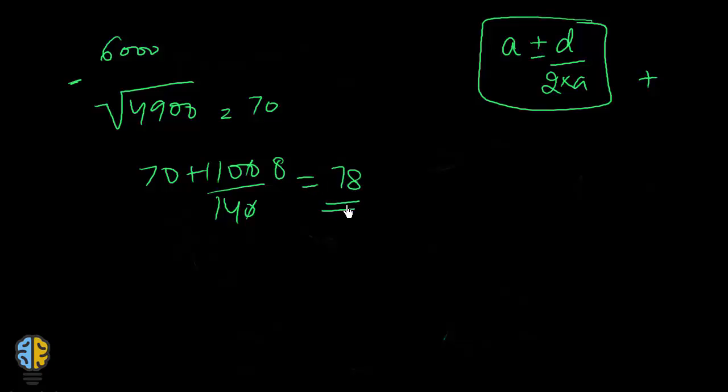This verifies the formula by taking two examples: one number which was lower than the number whose square root was desired, and one number which was higher. So this proves that our formula is right, and this way you can do your calculations very easily. Thank you.